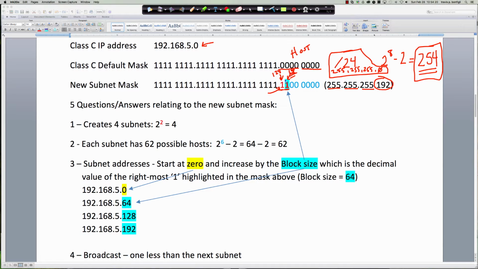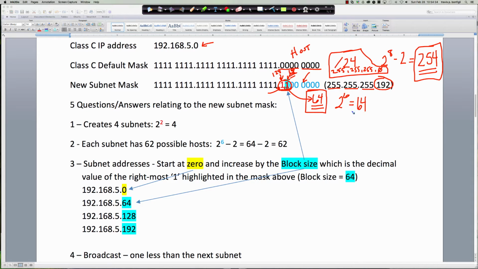Now, we've borrowed 2 host bits, which means for me to figure the block size out, it's very simple. I simply look at the rightmost borrowed bit, and what is the value of that bit position? 64. Boom, there is your block size. The other way that you can do it, and the way that I typically do it, is I just take the number of host bits that are left, and it's 1, 2, 3, 4, 5, 6, and 2 to the 6 is 64.